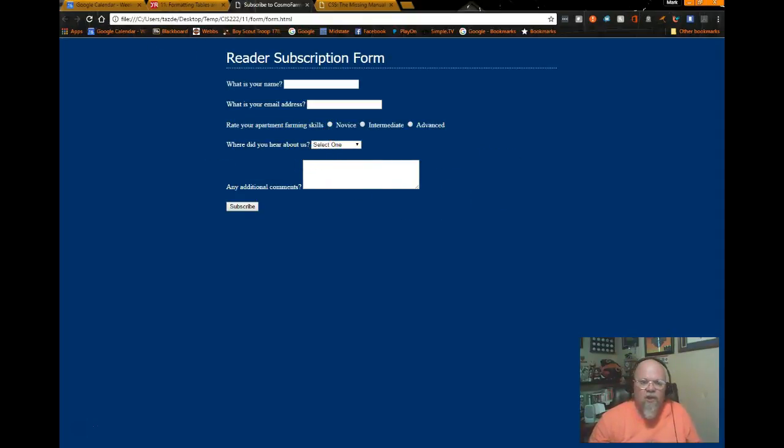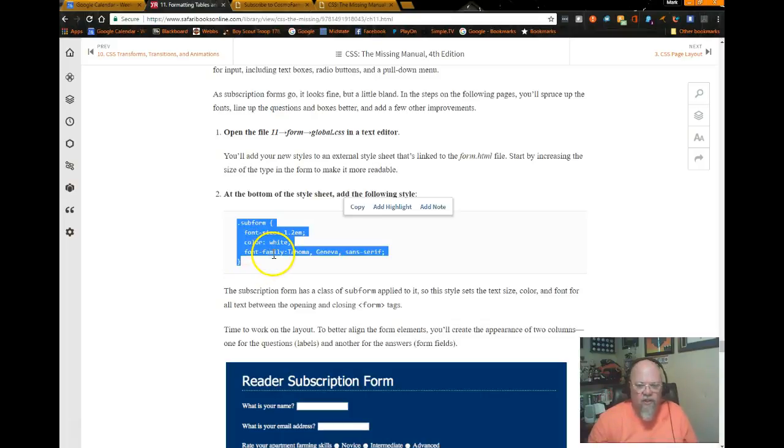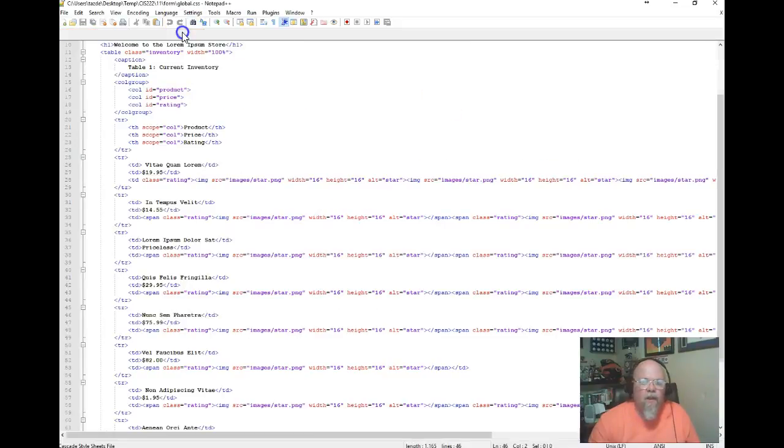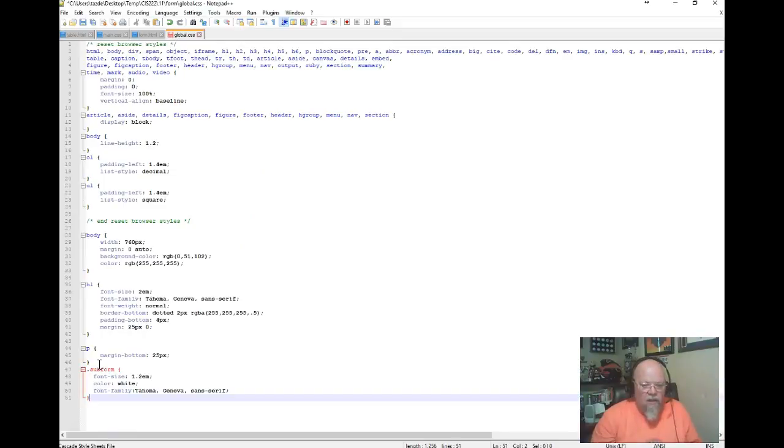Okay, so let's take a look at what we want to do. We are going to add a subform class to our style sheet. So I come down here and I add a subform. The font size is 1.2 ems. The color of our font is going to be white, and the font family is going to be Tahoma, Geneva, sans-serif.